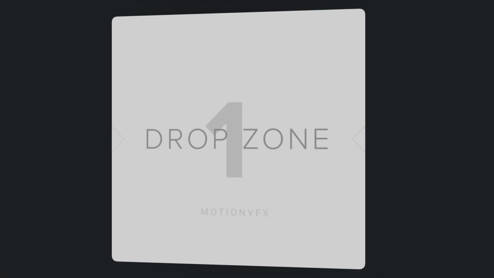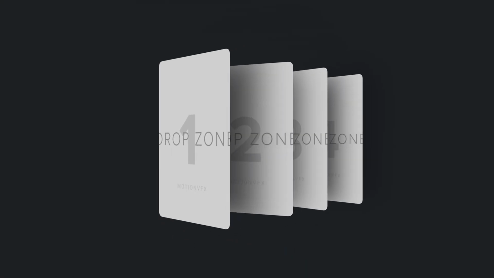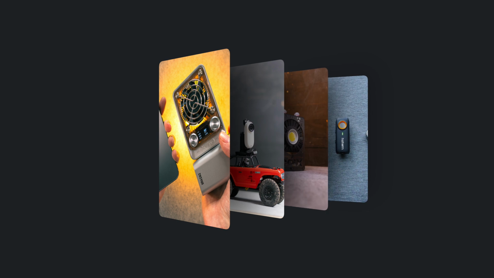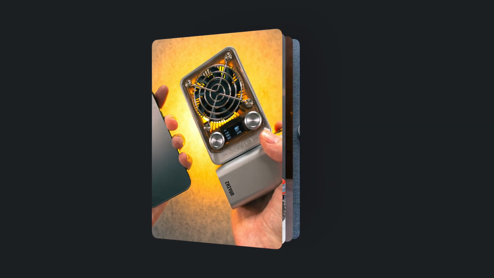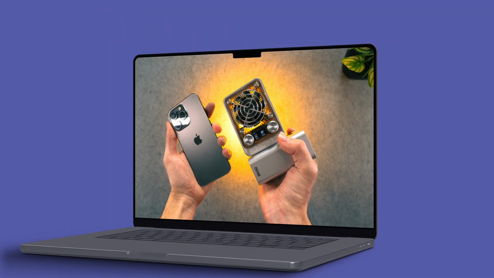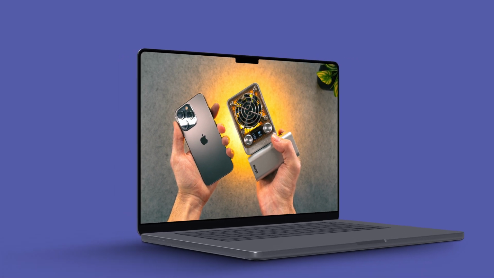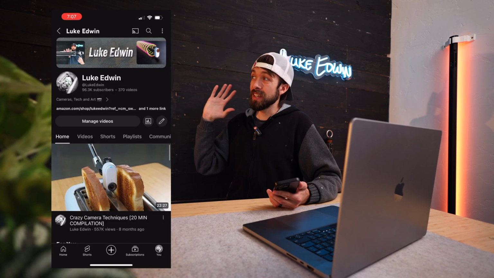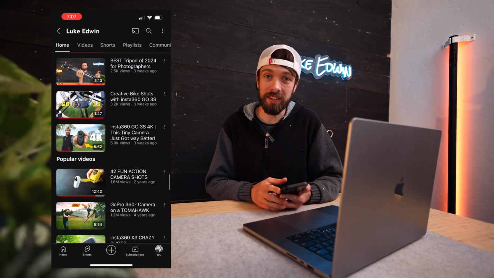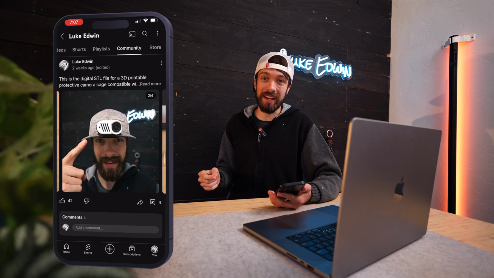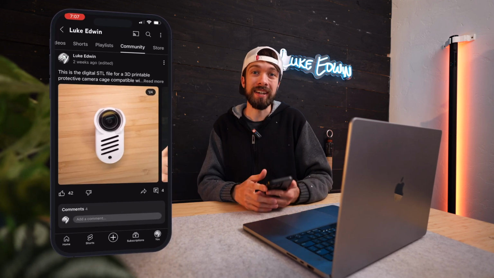Some of them have a lot of drop zones, so you can have a bunch of different photos or videos on screen at once. And then some of them just have one drop zone, but that drop zone will be inside of like a Mac computer or an iPhone. This could be a really cool effect if you were doing a screen record on your phone that you're going to show in your video. And instead of having the screen record just pop up in your video, you could put that screen record inside of the iPhone asset, which would look way more dynamic.